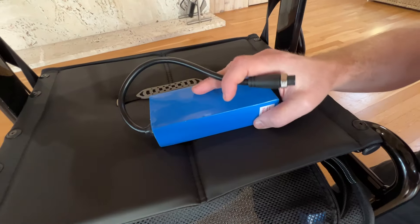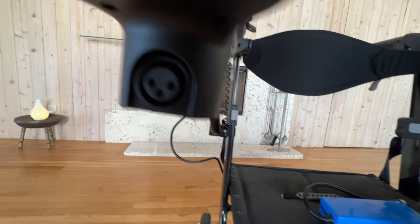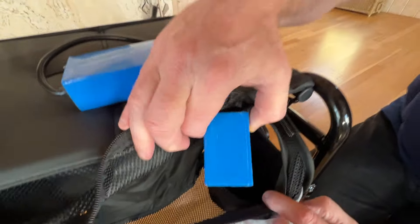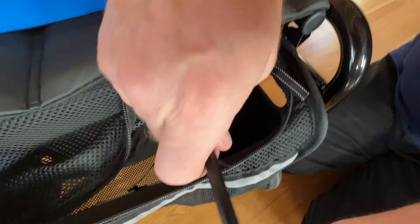When we charge the batteries, we do charge the batteries right here through the front of the joystick, and the joystick's hooked up. I have another battery that is hooked up. The battery is screwed in here — you can kind of see that in the back of the basket there.